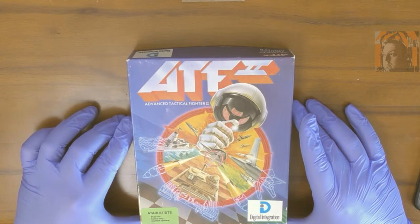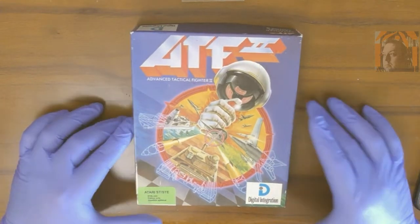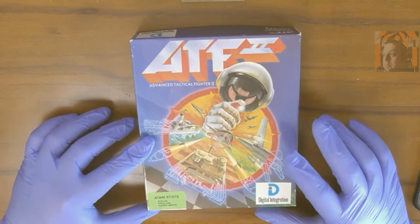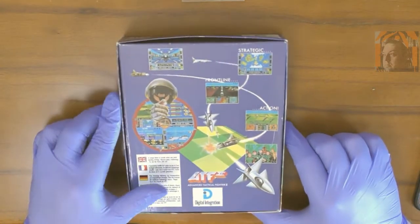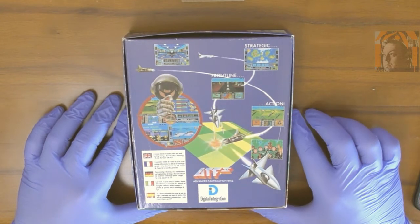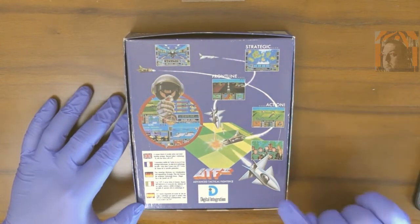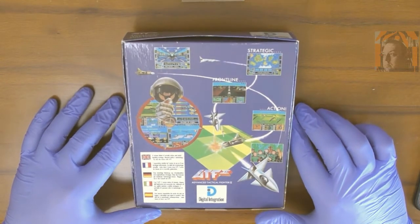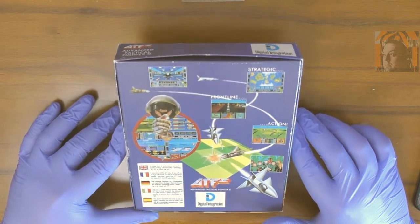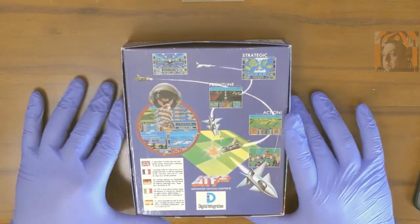TF2 Advanced Tactical Fighter 2 for the Atari ST again. This was also out on several other systems. This is the sequel. I never played the first one. I don't know if the first one was out on the Atari ST. I believe it wasn't. Anyway, I remember buying this game in the early 90s. 91, 92, and it was summer. I also remember that. This is not, of course, the same copy.